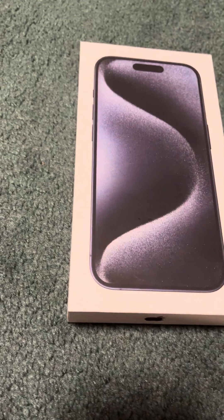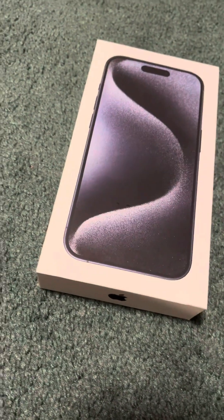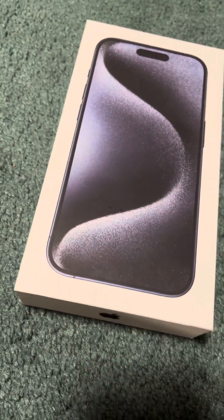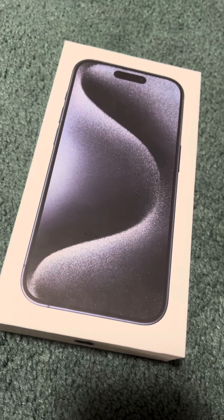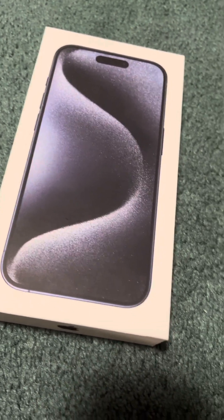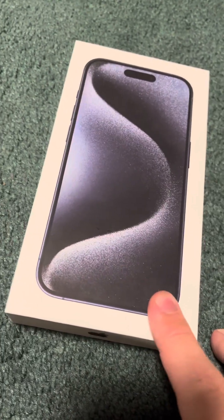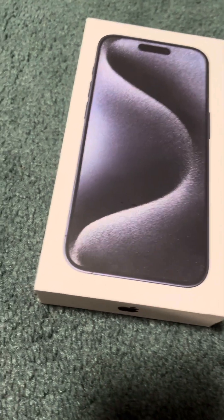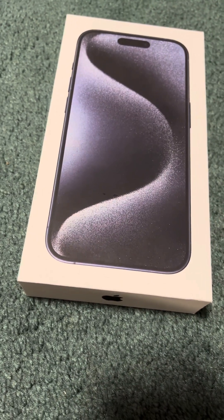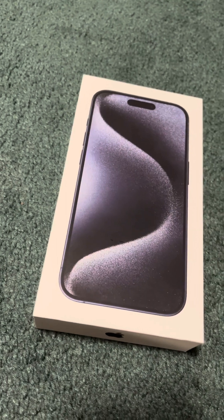Now a quick disclaimer: the SE3 has already been unboxed, but I've never touched this phone yet, and I've never powered it on. The T-Mobile employee — I asked him to install the screen protector for me, because I'm so bad at installing screen protectors. So I told him to open it, install the screen protector, just to save that hassle. But I told him not to touch anything else, because I wanted to unbox it for my YouTube channel. He knew exactly what he was doing — it was a quick, fast process. I was only in there for like 20 minutes.